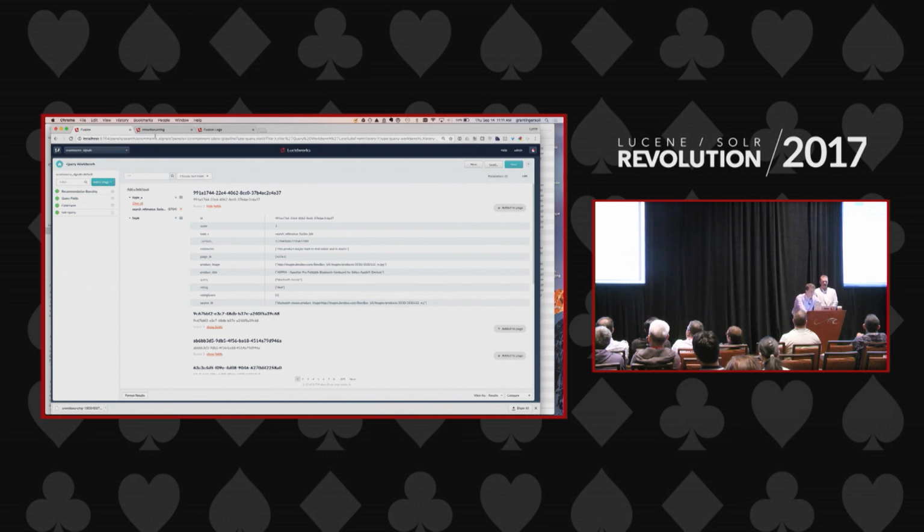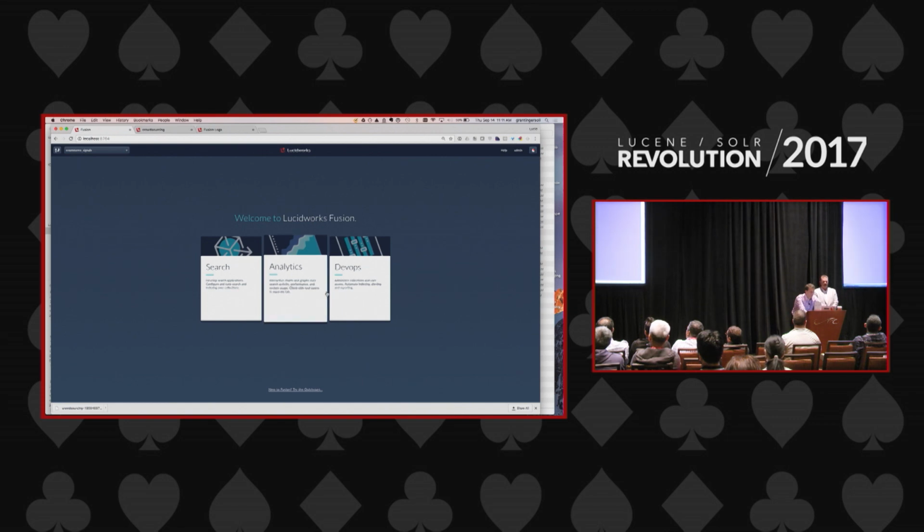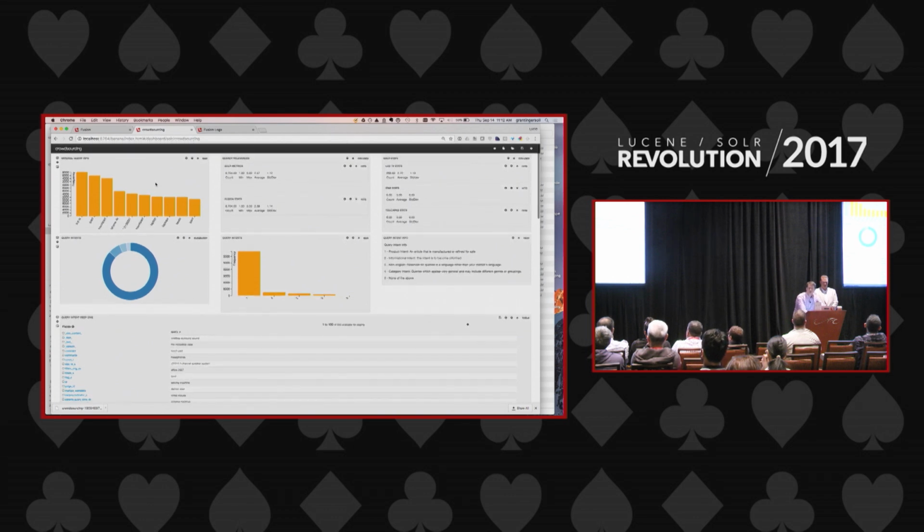To bring that home a little bit more, one of the things we did is in Fusion, we have this dashboarding capability available. So for instance, you can start to visualize this stuff as well, right? Which means I can build a dashboard that actually looks at all of the underlying analytics. So for instance, when I run that query intent job, you can see there's different codes assigned to it. I can see what are all the different intents just at a glance. Put up a pie chart that says, oh, this intent was a product purchase intent. This intent was a concept search. This was a support intent, however you want to go and do that.